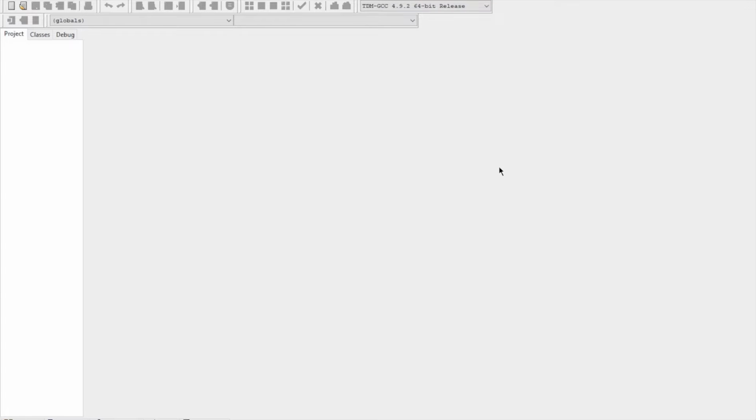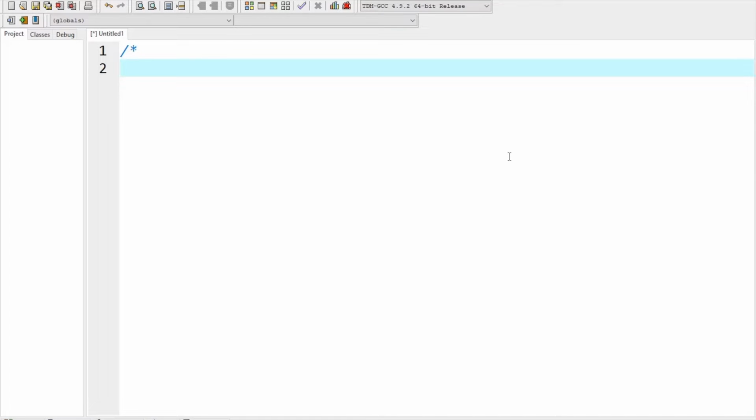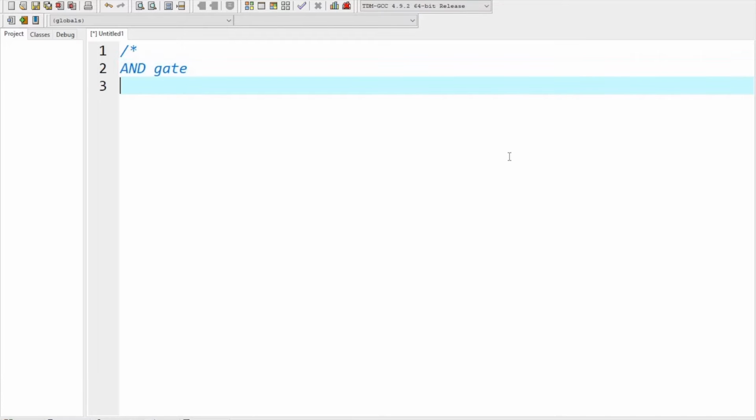So for bitwise operators you should be remembering AND gate and OR gates. Okay, so firstly let me create a new file, control N. So what I'll be doing now is, I'm going to write an AND gate. See, AND gate, I hope you remembered this, right?